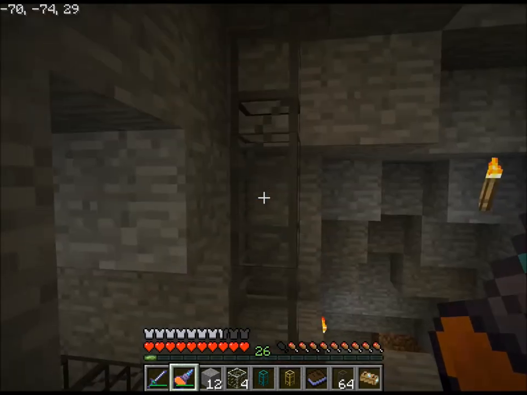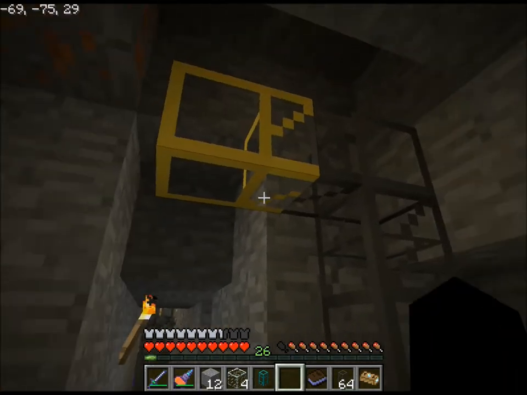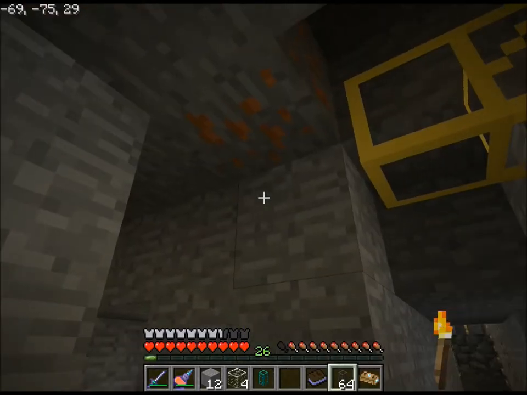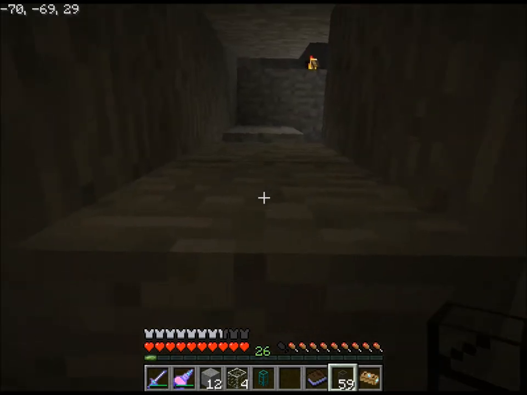Looks like it's doing okay. So I think I'll put a gold pipe right here. And I don't have any redstone on me. Okay, I'll power it later. And that will give it a speed boost. Along here.